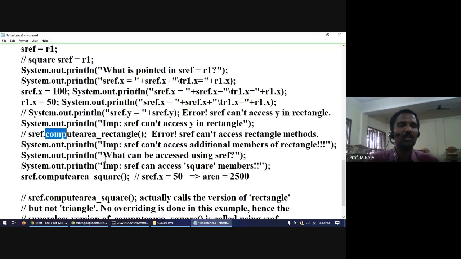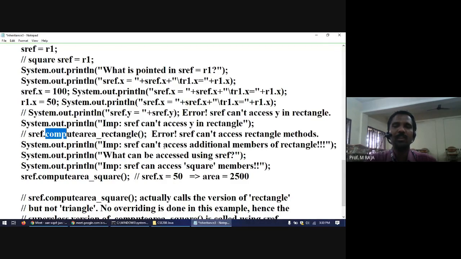So that's what I said: the superclass reference variable dot method name is actually pointing to a method of the subclass, provided that we have not implemented the method overriding concept. Some of you raised why the superclass method is called and not the subclass one. That is the reason: no method overriding is implemented in the example.